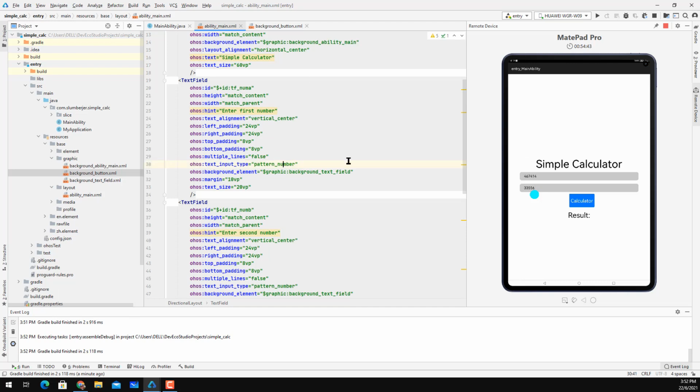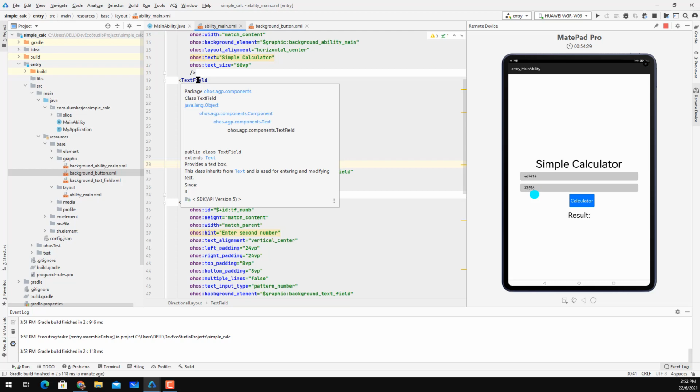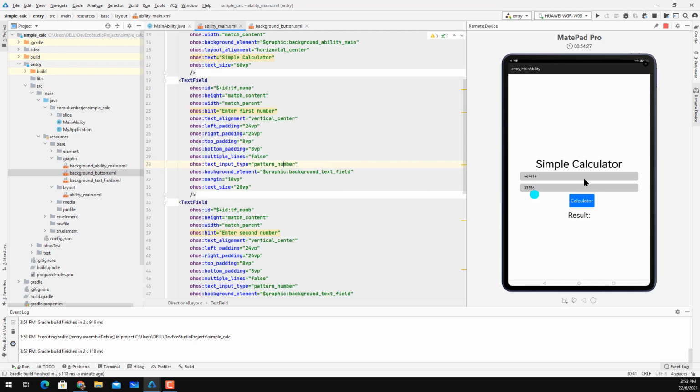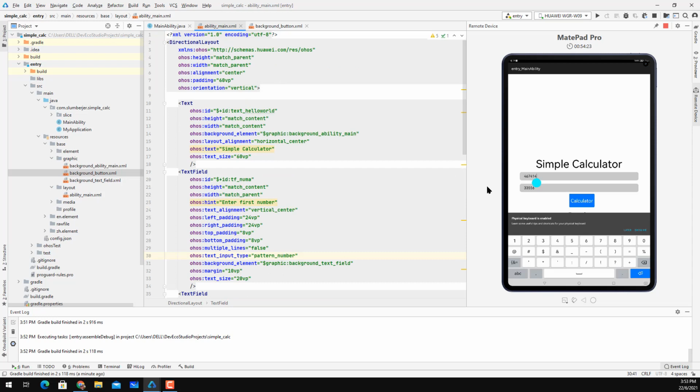So next, we need to be able to interact with, or access, each of the components here, each of the widgets, call it widget or component.